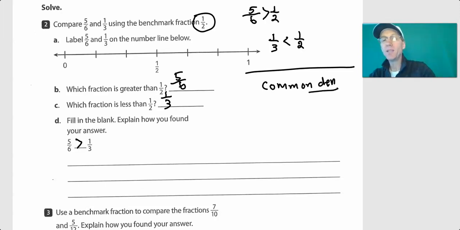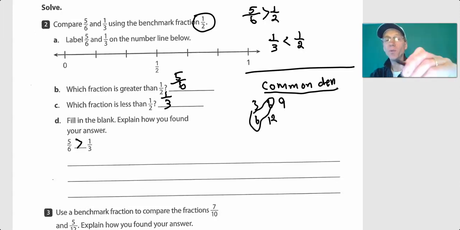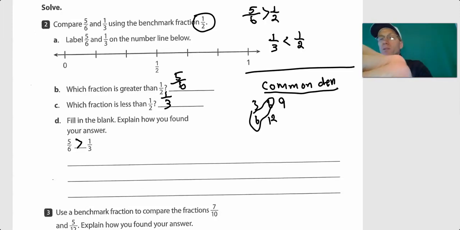And again, I think the easiest way to do that is you do your skip counting. Okay, so you skip count by 3, and you have 3, 6, 9. Skip count by 6, 6. You don't even have to go any further. What this is telling you is I can create 2 pizzas that have 6 slices, or I can take the whole and I can put it into 6 parts. So let's do that. Let's put this whole into 6 parts.